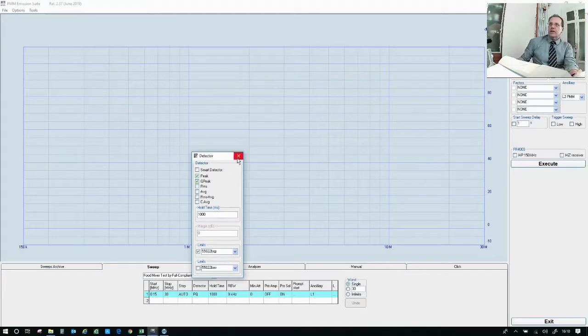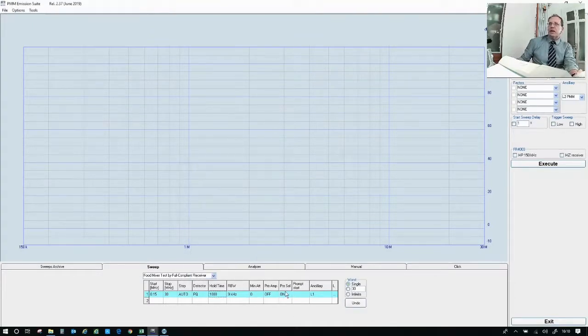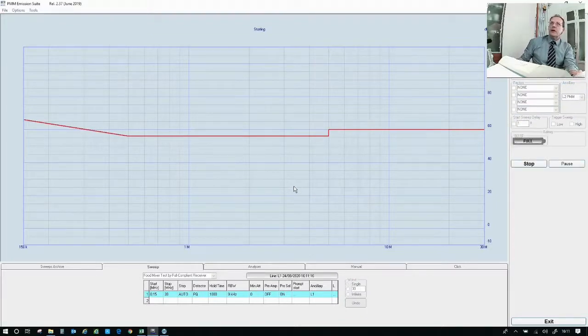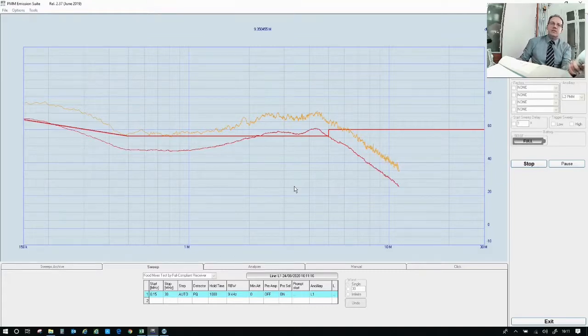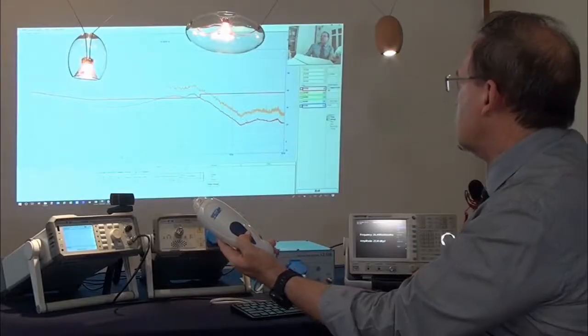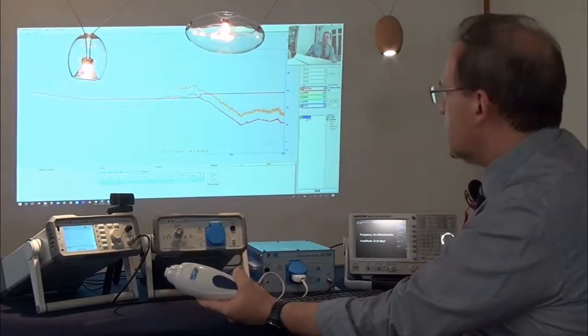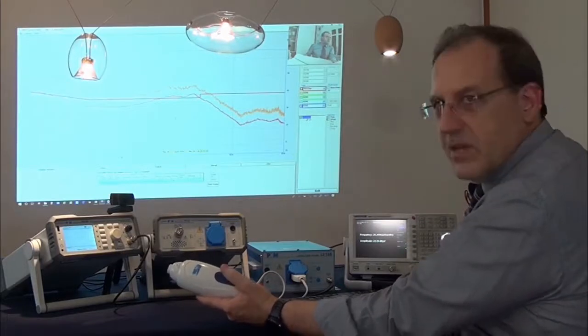Then we can consider here the preselector is now on, so this is the real full compliant condition, and we can just execute the test in this case. So let's start it. We execute it. Okay, we want a new one, so I'm pushing the button on this to generate some noise. You can see here, this FFT receiver is very fast, of course, so it's completing the test in a short time, almost 22 seconds, with 1 second hold time. But with the other receivers, we will see we cannot perform the same, because otherwise we will take a very, very long time, and we don't take this now.